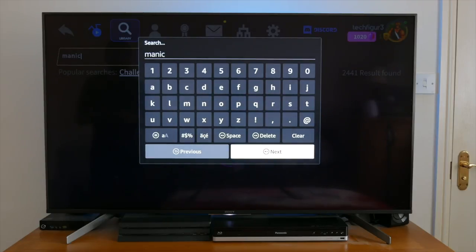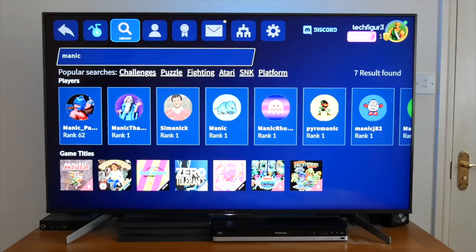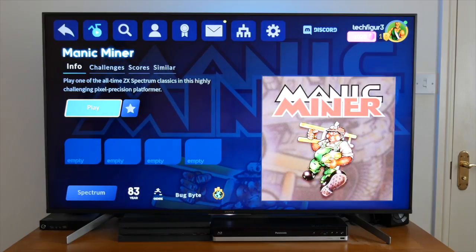Now I'm particularly fond of Manic Miner, back from the old ZX Spectrum days, so if I just type in the first word Manic, it should bring up the search. And sure enough, it's the first game on the list. And again, if you select it, it'll show you how to play the game with your remote control.